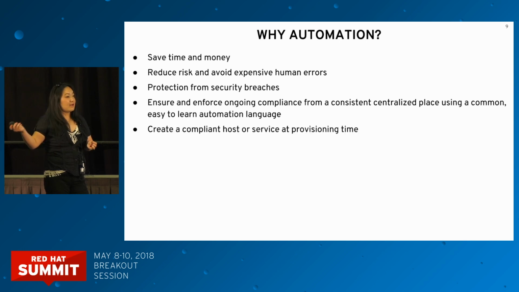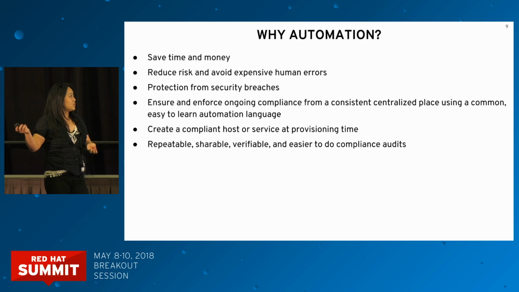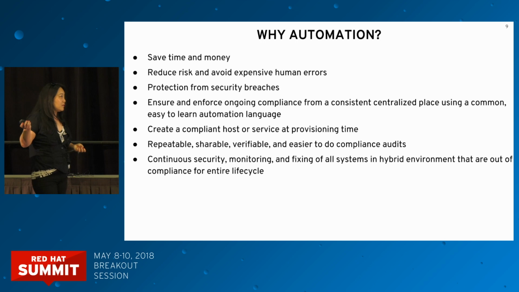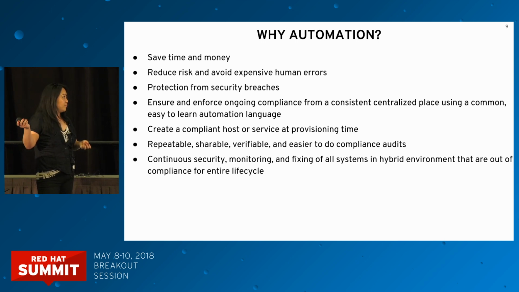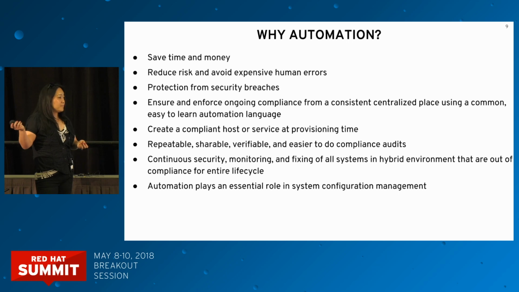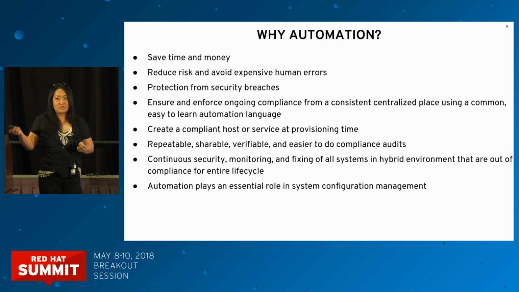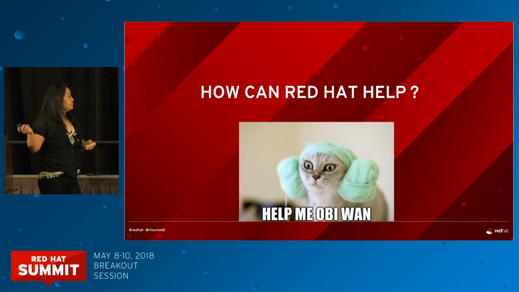You want to create that lockdown system. This is what automation helps you do. Automation helps you be repeatable, have the ability to share, verify, to do audits, gives you that ability to do continuous security monitoring and fixing of all the systems in a mixed environment that's out of compliance. And then you want to do configuration management successfully, you have to have an automation strategy in place. Otherwise, it's not going to get done successfully.